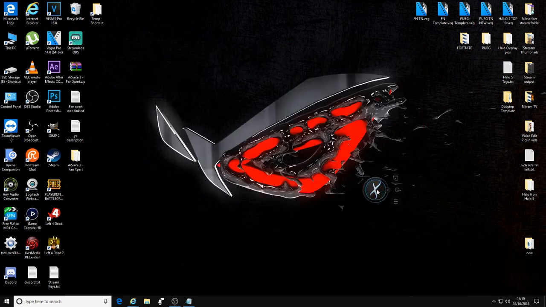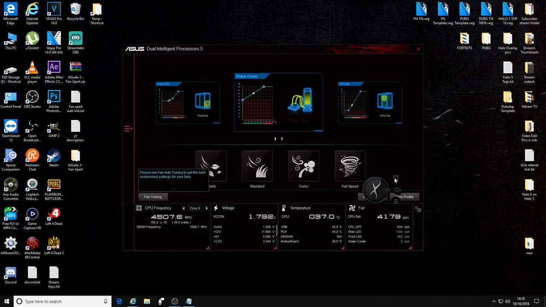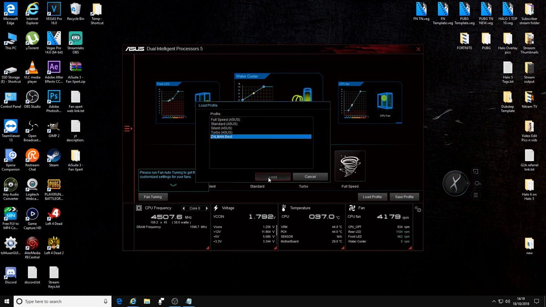And down in the bottom right hand corner of your screen, you should always have this little widget. If you tap it once, you should be able to turn up full speed just from here without opening the AI suite, or you could just knock it up to turbo depending on how much of a noise you can put up with. And the only thing with the widget is you can't actually access a saved profile that you've created from here, so you click the little cog, go to the maximize screen tab, and then go to load profile and load your profile back up, and there you go.